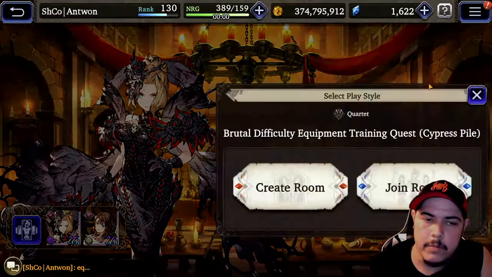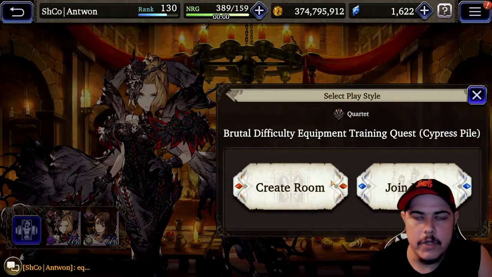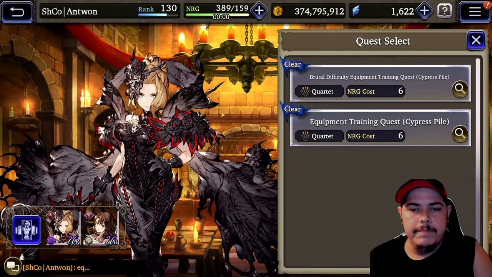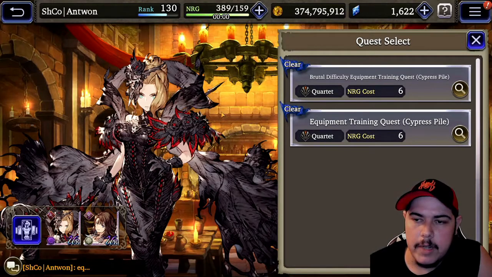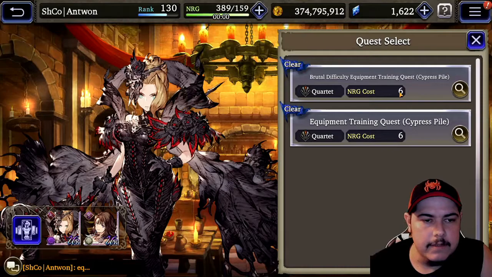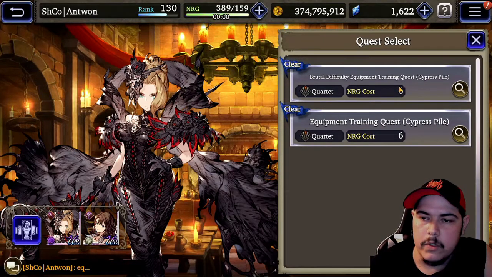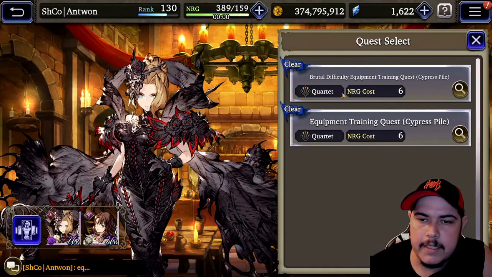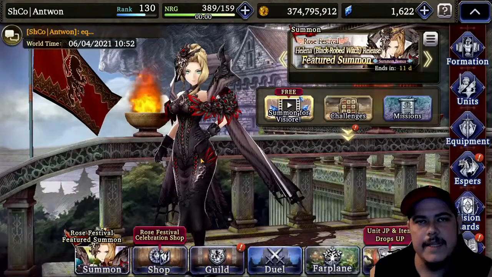You come into here, you go to brutal difficulty, bring any level 99 strong unit you have, you create a room, and people will join, help you, walk you through it, and you will get higher drop rates for prints. Energy cost is half, it's not 12, it's 6, and you also get the bonus material for hosting. So that is a great way to farm the prints you need on brutal difficulty for your Cypress Pile. Best way to grind: get your plus 3, come to multi, start knocking this out, and have fun doing it.